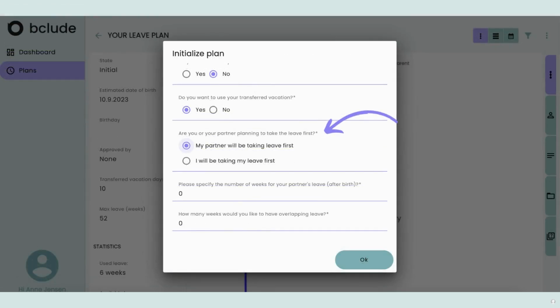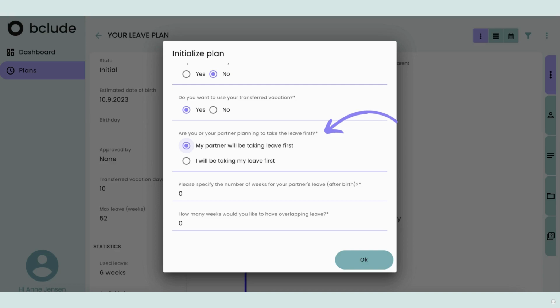You will also encounter the question, do you or your partner plan to take leave first? If you intend to take parental leave first after the child's birth, you'd select I will take my leave first. If, however, your partner intends to take parental leave first after the child's birth, you'd select my partner will take leave first.